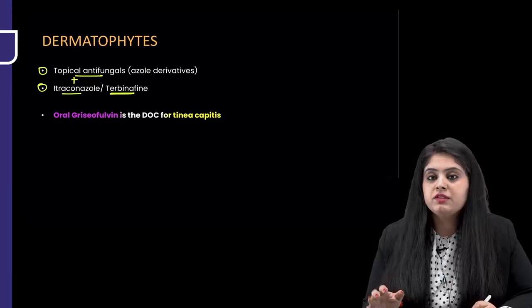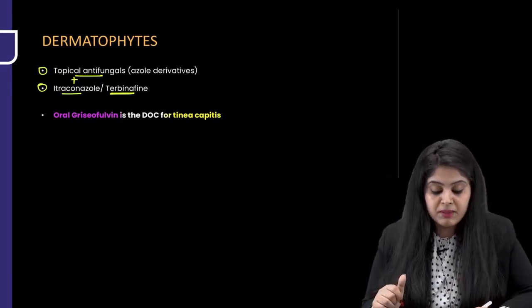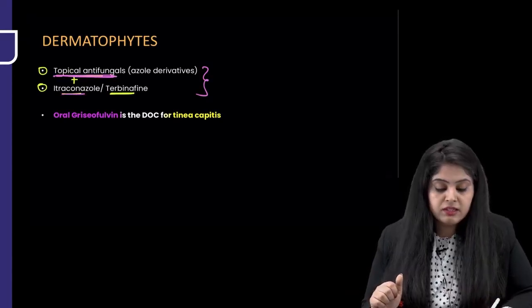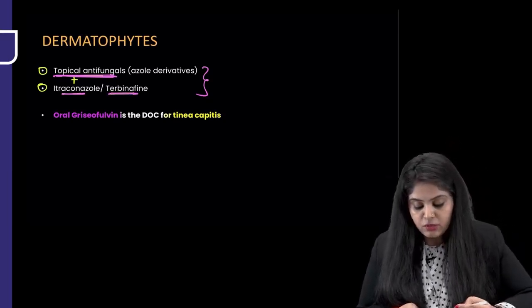But in most of the cases, the usual therapy which you should be knowing, because you'll be prescribing it to a lot of people, is you have to give some topical antifungals which are azole creams, and along with that either an oral itraconazole or, what is preferred, an oral terbinafine. Okay, having said that, this is going to wrap up all of your superficial mycosis.